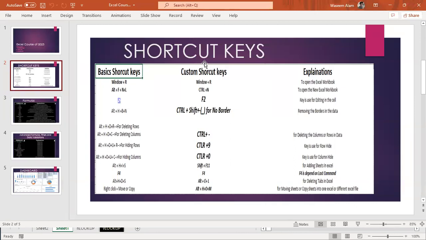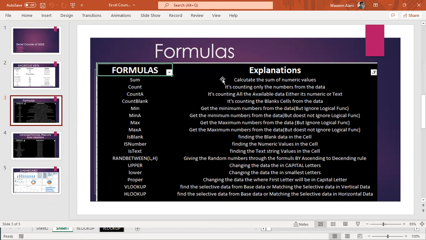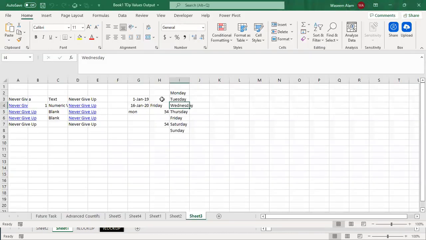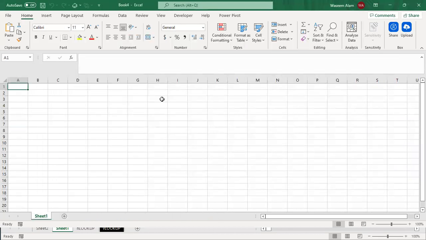Shortcut keys we have to remember, and in formulas we do the same practice. Once you understand the logic and purpose of the formulas, you can do anything with them as per your analysis of the data and the requirements of the business. Thank you, Wasim.